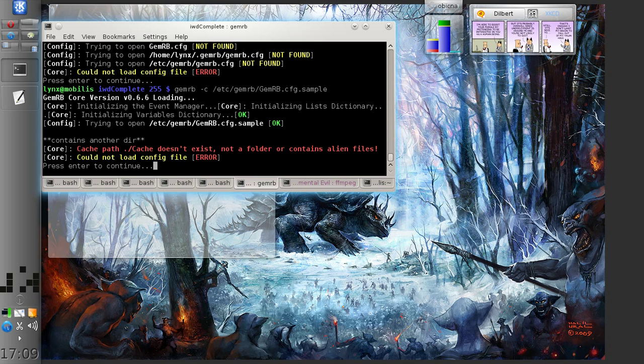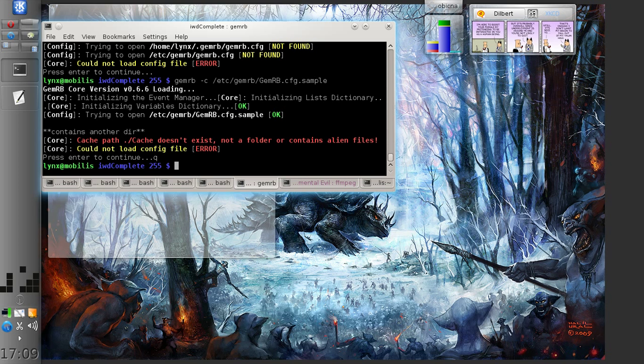Okay, we get a different error now. We see that it opened the config file successfully, but there's something wrong with the cache directory. This is a classic problem with the good old games, because they did something with the original data and left over a directory in the cache, which GemRB doesn't want. You could set the cache to any path on the system, and since GemRB clears it, you want to be sure it's empty so it couldn't be used as a sort of attack.